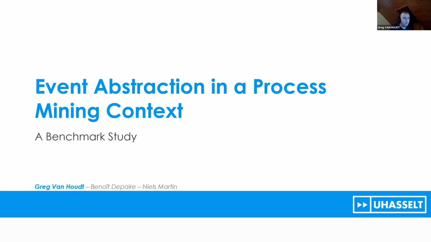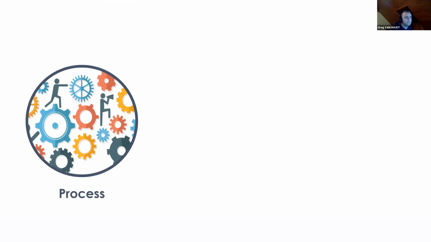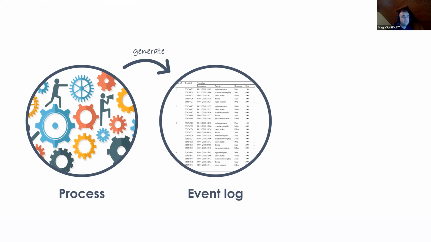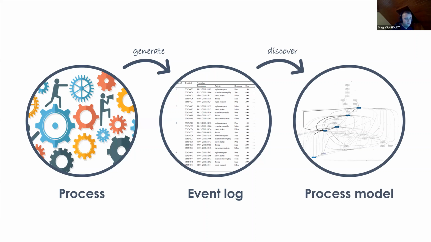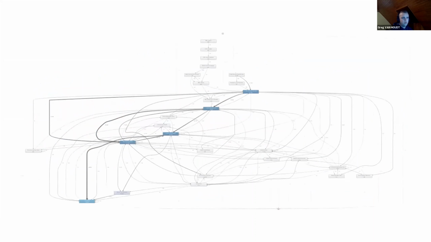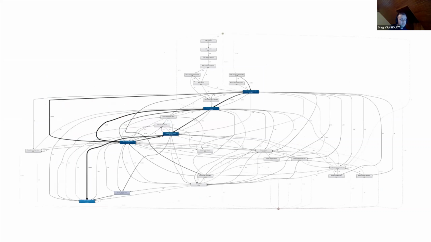Now, to give a little bit of background, we're all working in process mining, and that means that we are working around processes. And these processes typically generate a lot of data, either automatically generated or manually logged, but in the end, we end up with event logs based on these processes. And after applying process discovery techniques, we end up with process models. Unfortunately, often these process models tend to be a bit like spaghetti models, by which I mean they can get very big very quickly when the process displays more behavior than just the happy path.